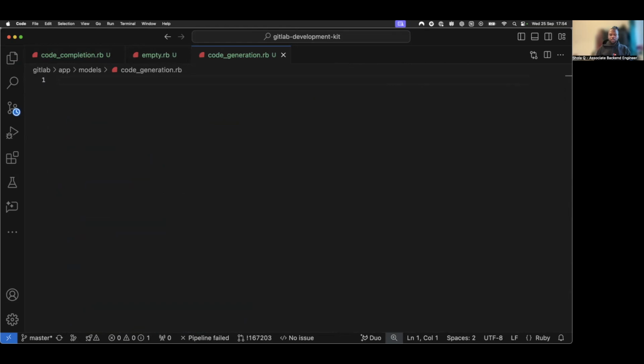So up next, let's try out code generation. As you can see in our IDE, we've got an empty Ruby file named code generation. And in this example, we want to build an e-commerce marketplace app that allows merchants to create a store, sell their products, and receive payments from their customers. To make use of code generation, we will begin by writing blocks of comment using natural language.